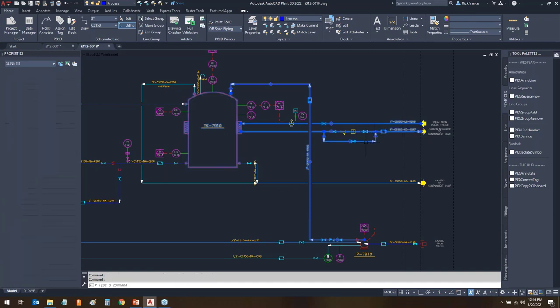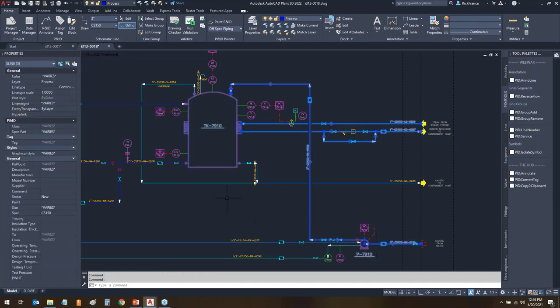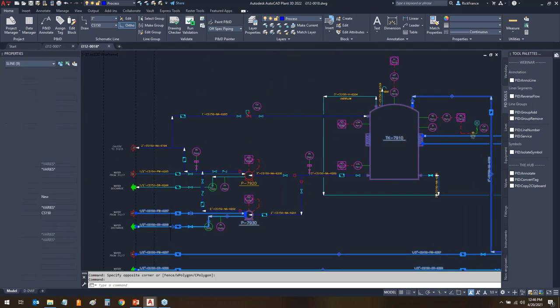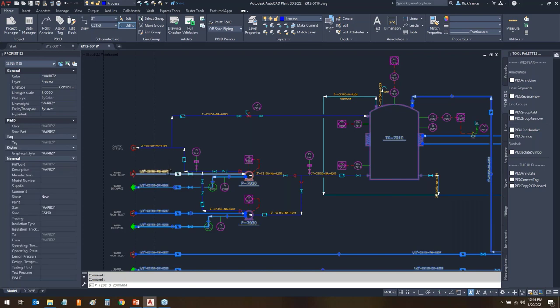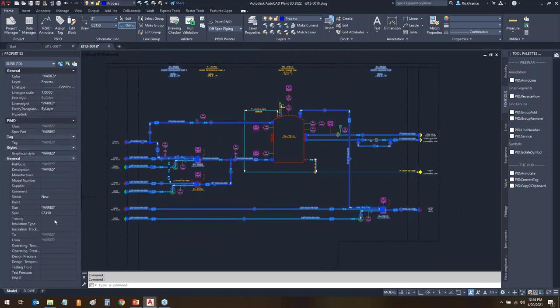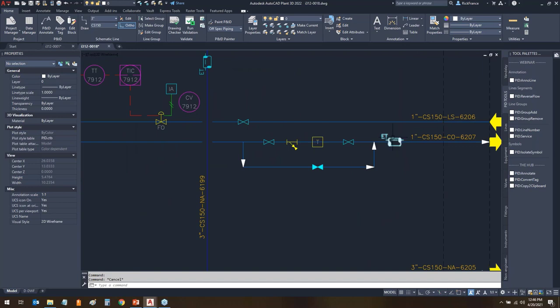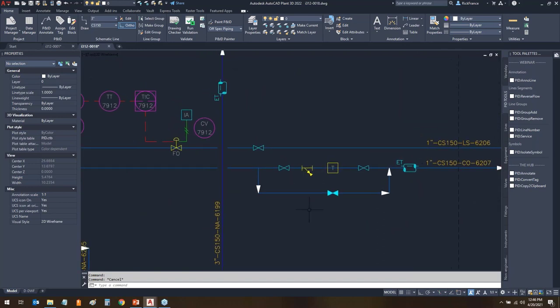So you've got to be careful not to pick an arrow or something like that if you're going to do it globally. There you go. Let's see if I get it all now. Boom, boom, boom, boom. That one. Getting any line segment that has the insulation symbol on it, because they're all in this particular drawing, electrical tracing. We'll change it to trace electrical. It updates my symbol. They're all done. So you can see it does. It's just a matter of getting the right ones. I'm not going to do all of them because you get it. I just want to show you a couple here.